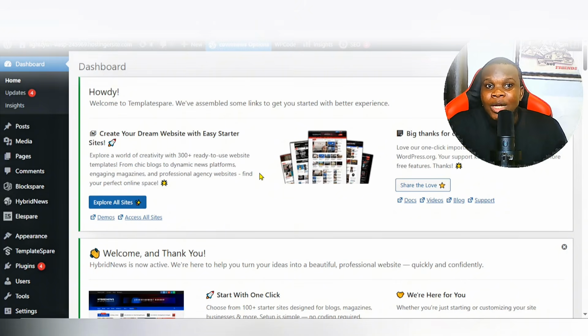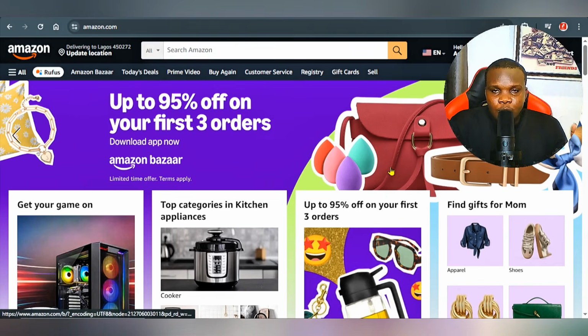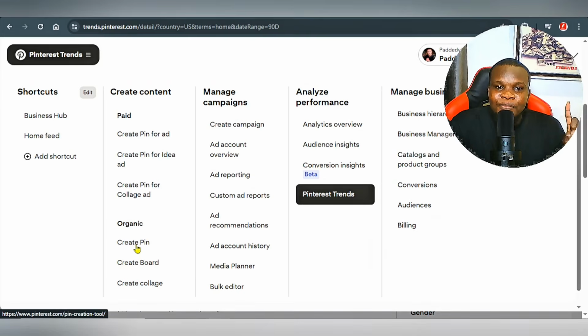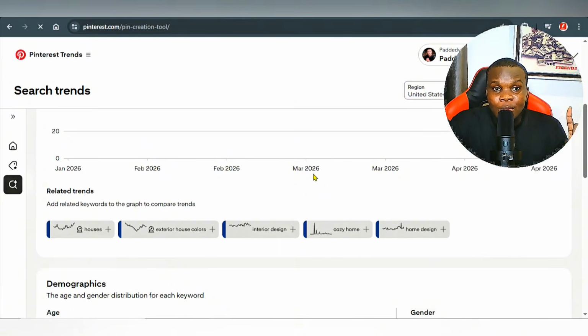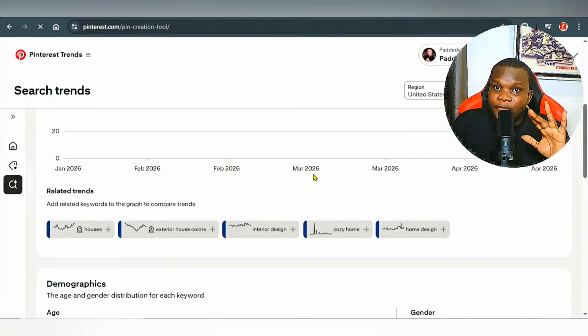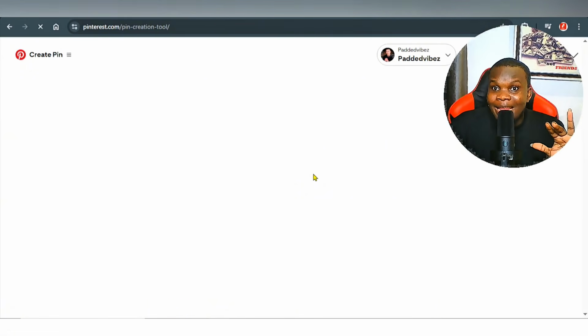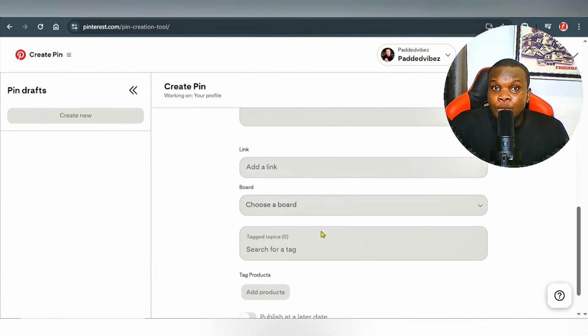Once you have this monetization on your website, the next thing you need to do right now is start getting traffic to your website. All you need to do is simply start creating pins, and you click on this section that says create pin. On this particular section you have to add more videos, or you add images like home decor images on this particular pin and link it back to your website, to your post. This is basically how you can get this done for yourself. And remember, one particular post can have 5 different pins, which is going to simply give you recurring traffic, recurring visitors to your website.